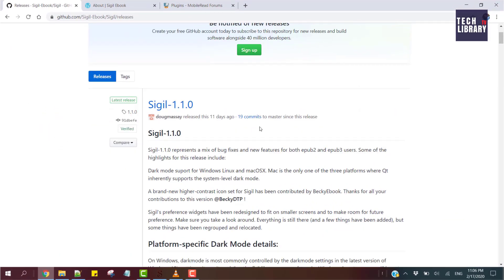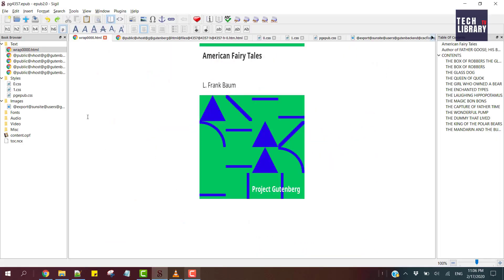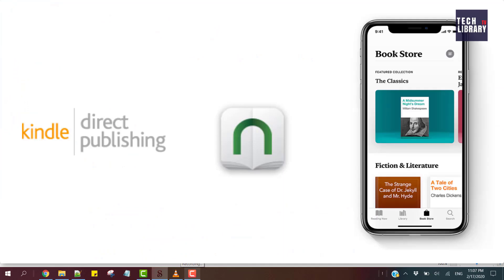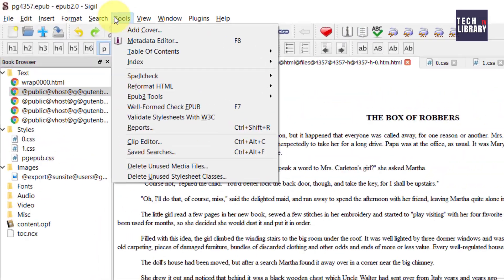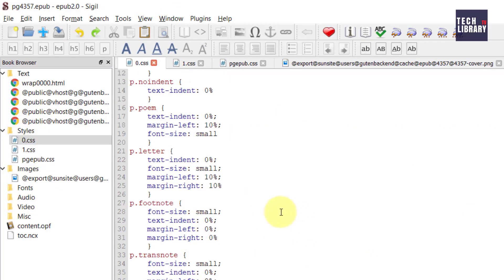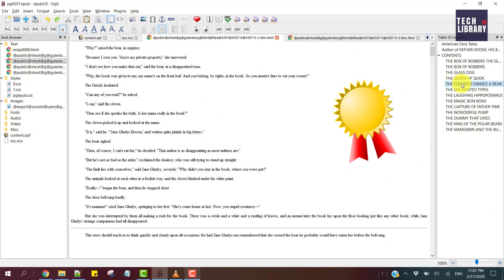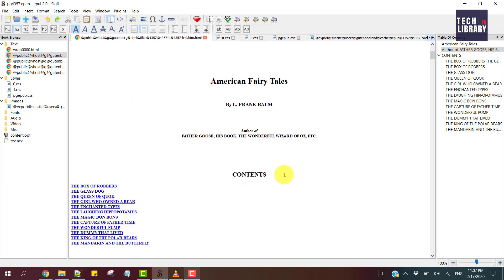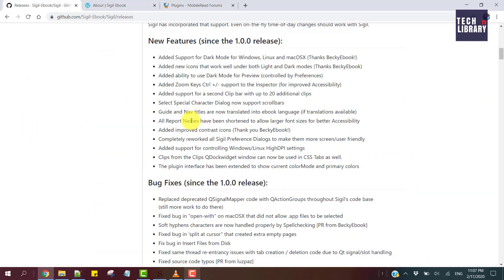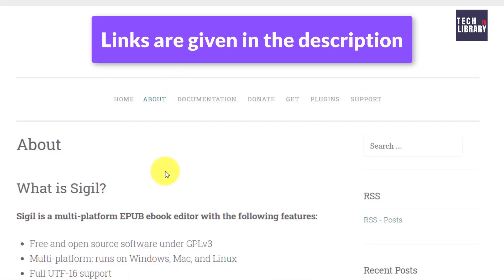5. Sigil. This is a free and open source software available for Windows, Mac and Linux that you can use to self-publish your next book. It's an amazing piece of software to create deeply customized ePub files for submitting to many online publishing vendors, including Amazon KDP, Nook, iBooks, etc. If you know HTML and CSS, you can create a custom CSS file to easily decorate any part of your eBook. Although Sigil could seem intimidating at first, it is a highly flexible tool with an inbuilt editor to directly edit parts of your manuscript. The only downside is that you cannot import Word document files — it supports only HTML and ePub files. Sigil's functionalities can be infinitely expanded with its plugins available from the MobileRead Forum page. You can download it for free from the links in the video description.